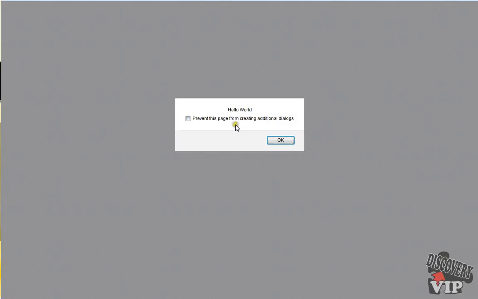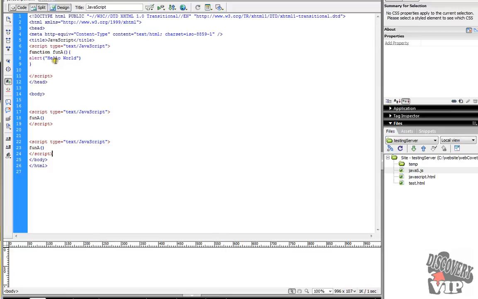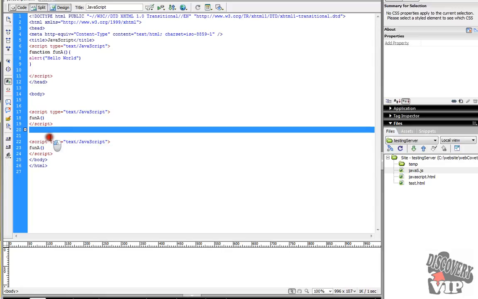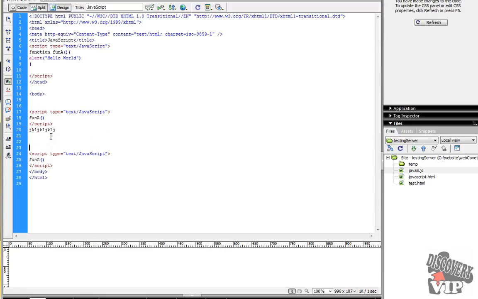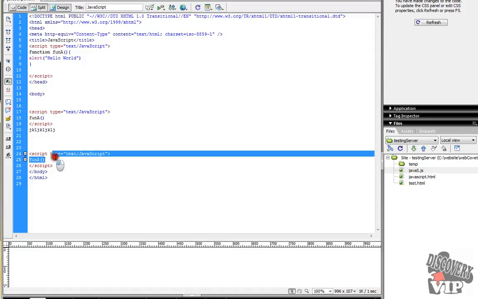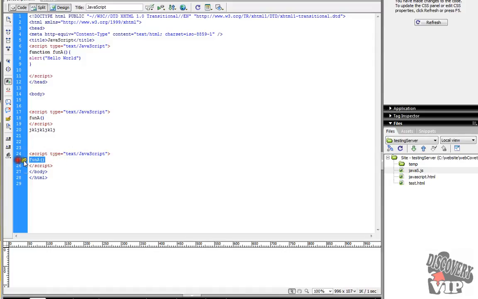And this is just a browser-based message that says that it's already run the code, it's seeing that it's running the same function, and this is just something from Firefox that's telling us that we can prevent it from running the additional dialogues, because sometimes you just don't want to have too many pop-ups. But either way, this would be running the function hello world here under funA. It would run the rest of the HTML code, which could be pretty much anything. And then it would go down to here and say, okay, there's JavaScript again. It's calling this function, and it would run back to the header function and run the hello world again. And that's exactly what it did.